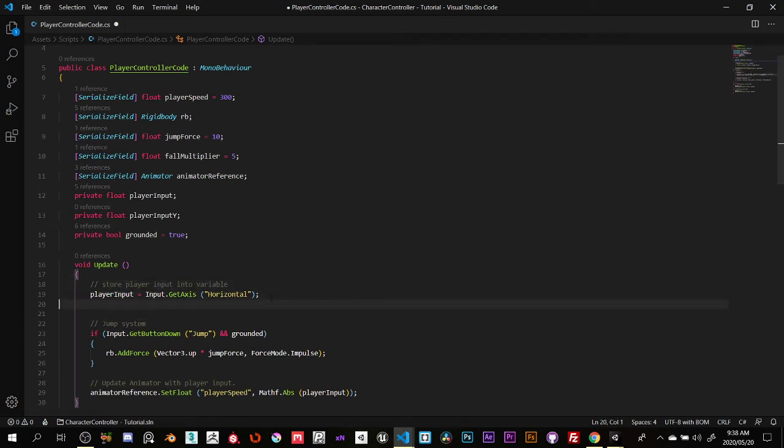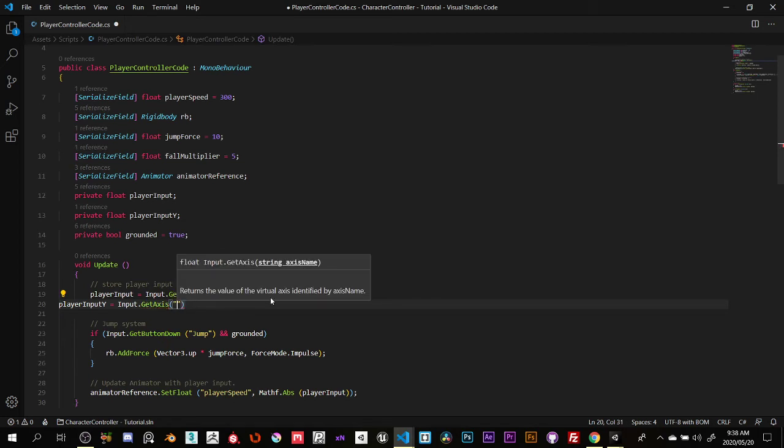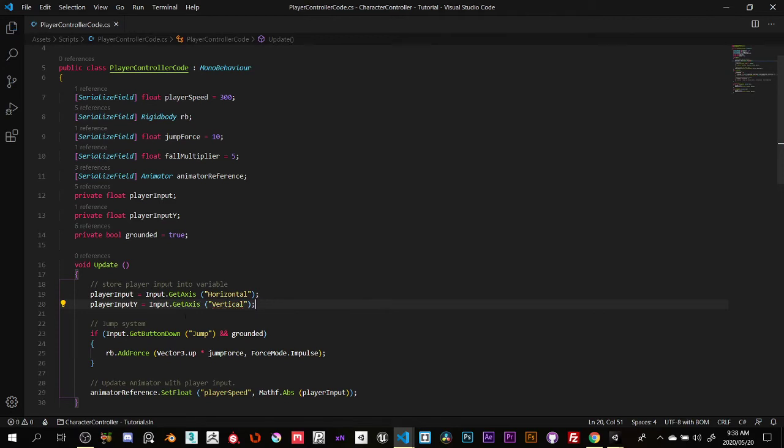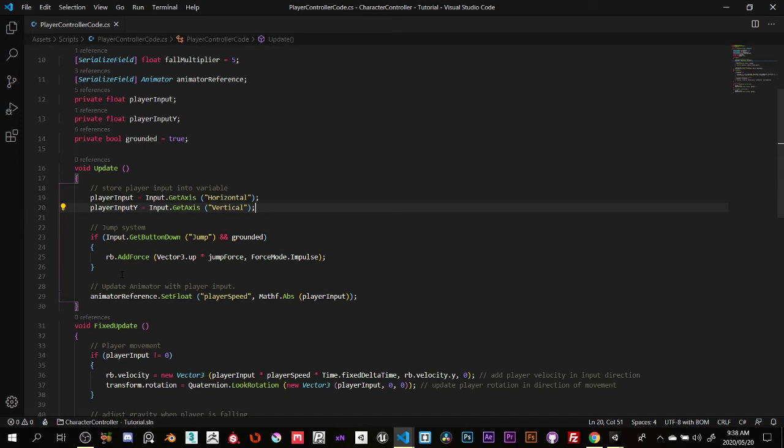And I'm going to type player input Y is equal to Input.GetAxis. I'm going to leave this one as GetAxis just to show you the results, and you can change them afterwards if you want. There we go. We're getting our vertical, we're getting our horizontal, and we need to feed that directly into our actual movement.